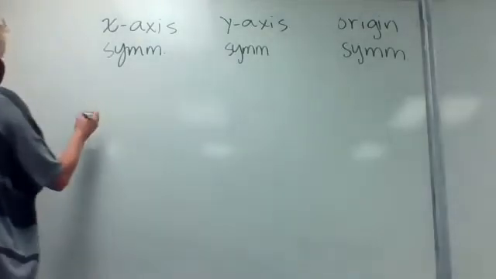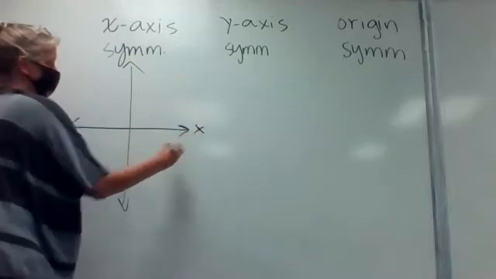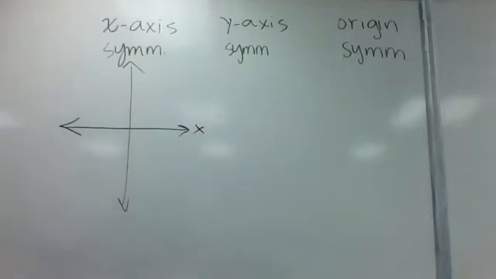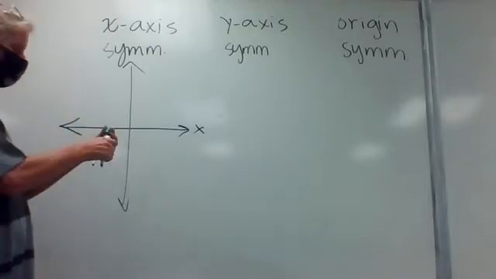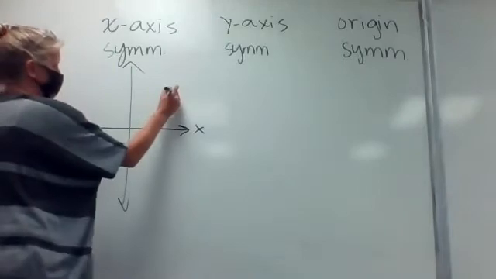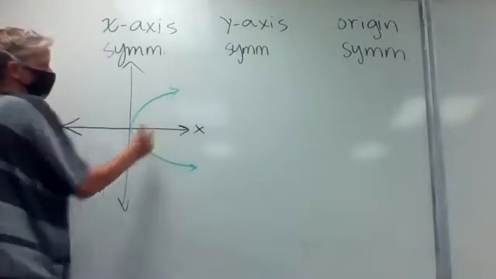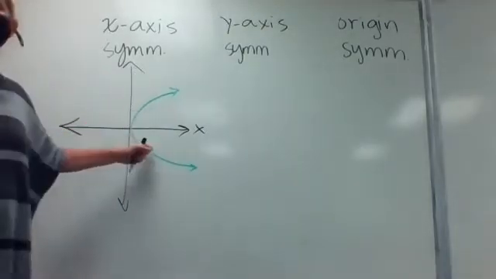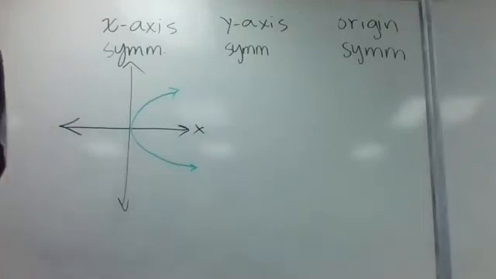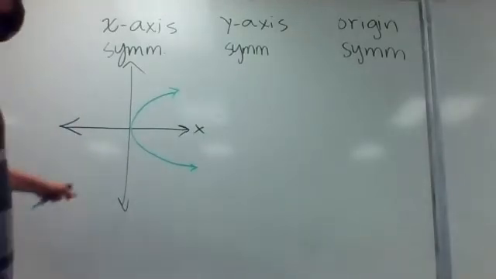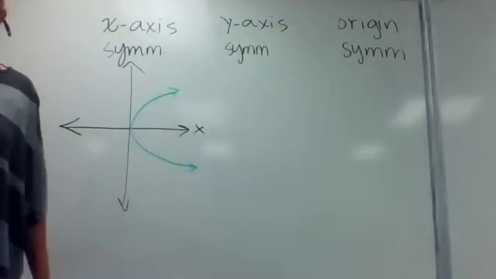Okay, so on this x-axis symmetry, that's my x-axis, right? The one that is horizontal. Something that would be symmetrical with the x-axis would be something like that, right? It's the same on both sides of this x-axis. Or in other words, if you could actually physically fold the paper on the x-axis, this side would lay on this side. They mirror each other.